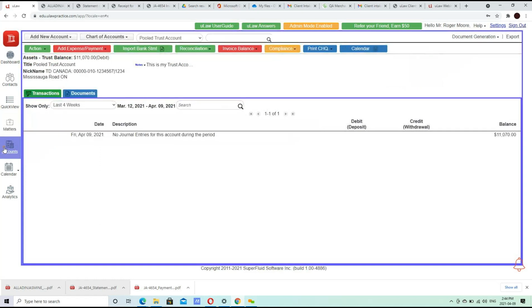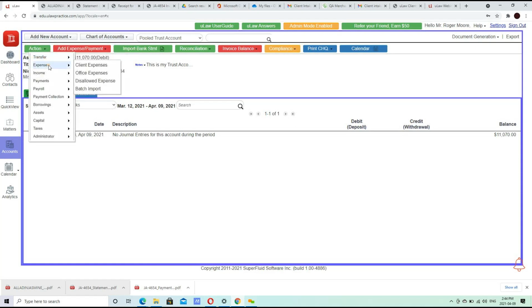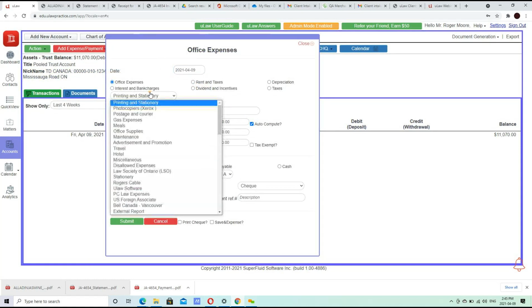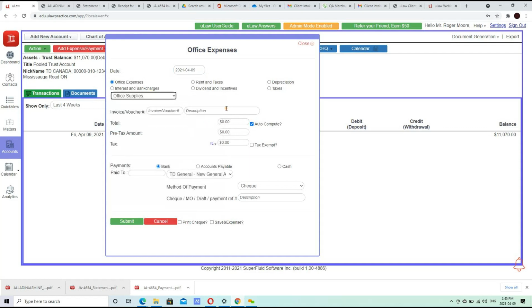So if you really look at our accounting back, we allow you to add all of your expenses. And now you can start to add office expenses. So let's say that you had any office supplies purchase.